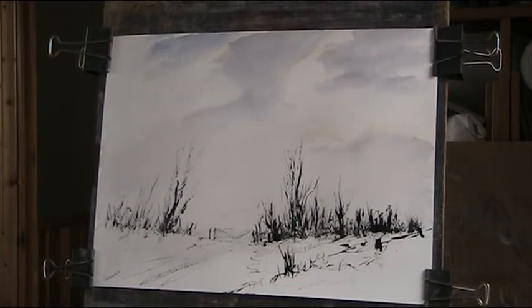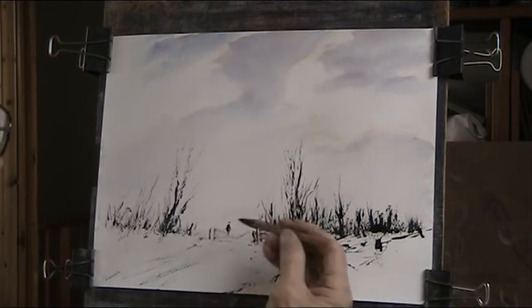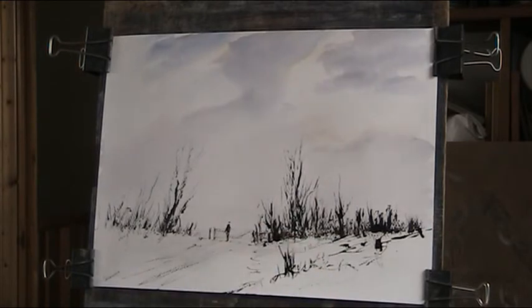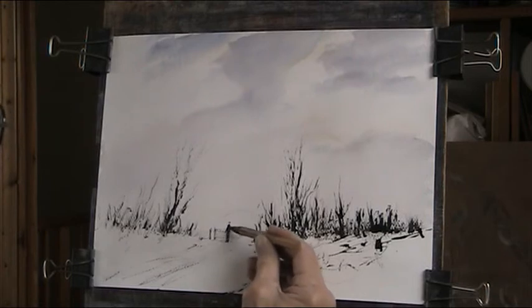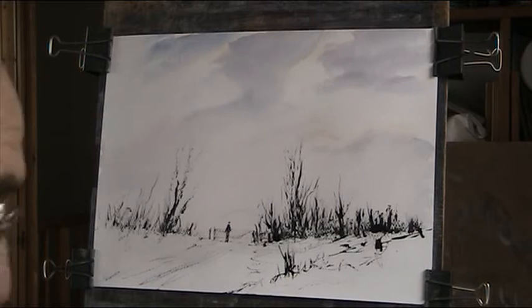Let's put a couple of figures in, coming up to the gate. Think about figures, they need to be in scale. Otherwise, when you've got all the nice big trees, you tend to do the figures too small. And the trees would be about 100 foot high. That's nothing great there, is it?